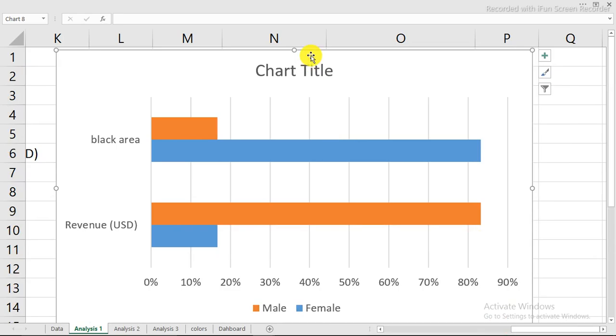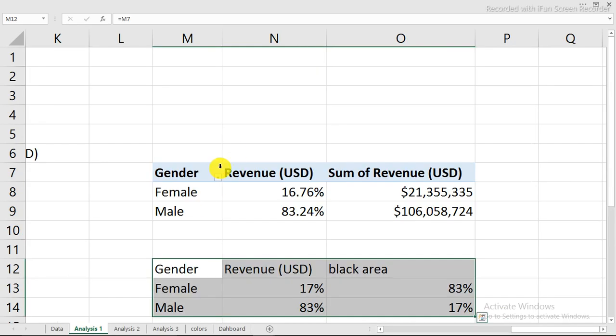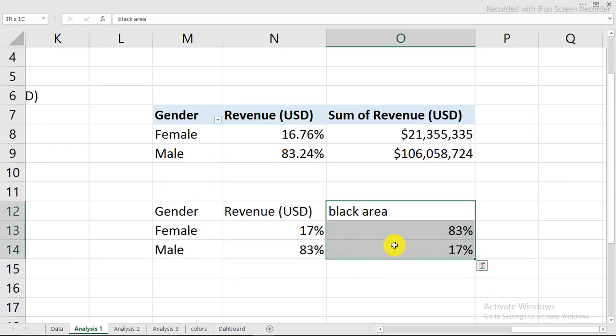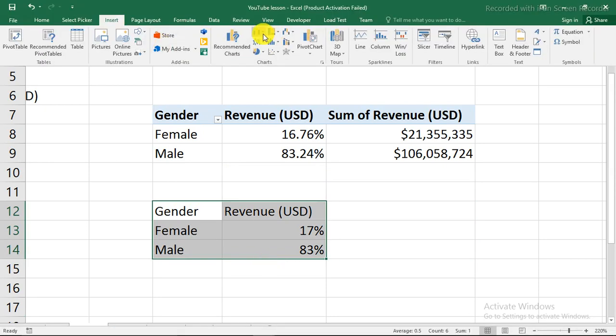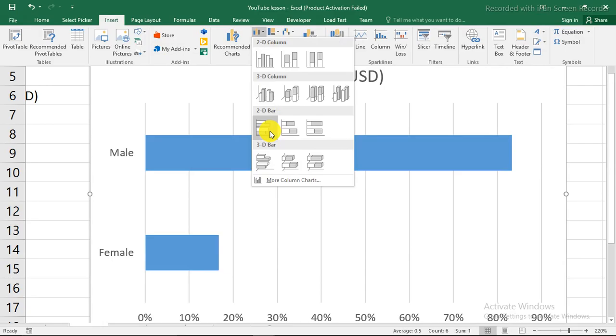We have three options to do this, but this is the first option. I think it's a little bit complicated. I'm going to show you a very light way to do this. I'm just going to delete this away from here, and instead of us getting a blank space here, I'm going to delete that. I'm just going to use this particular part. I'm going to insert my type of chart. So I'm going to insert this particular bar chart right here, and beautiful.